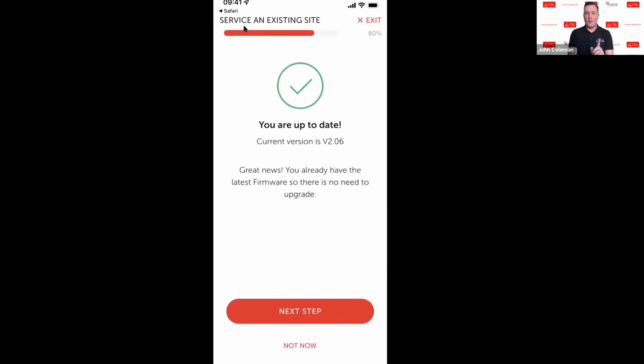So at this point, when you check the firmware, this will tell you if you are on the latest firmware. My device is on the latest firmware, as it says there, great news. If you're not on the latest firmware, it will give you the option to update it. Once you select update, you are going to ensure that your Pro device is on the latest firmware, the latest technology, and the latest features and benefits. So really important as we're doing that service that we do that. Also, when we do an install, it will confirm if you're not on the latest firmware, and it will make you update to the latest firmware.